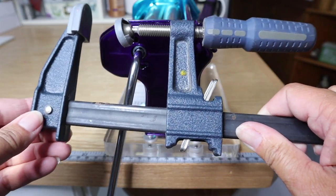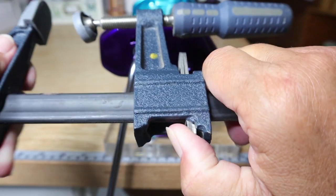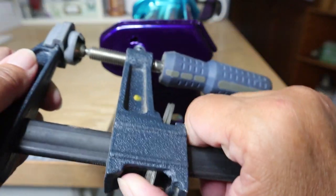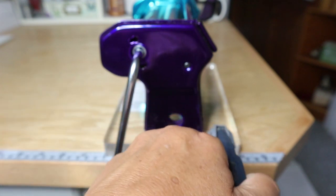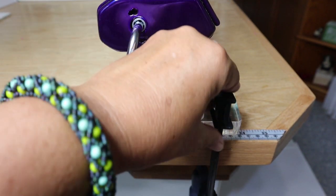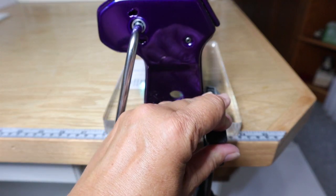This is the quick release clamp, and the way it works is this is the quick release. So when you press that, you can slide this any way you want. So you can just open it wider than you need, pop it on to your table, and just clamp it up as tight as it will go.